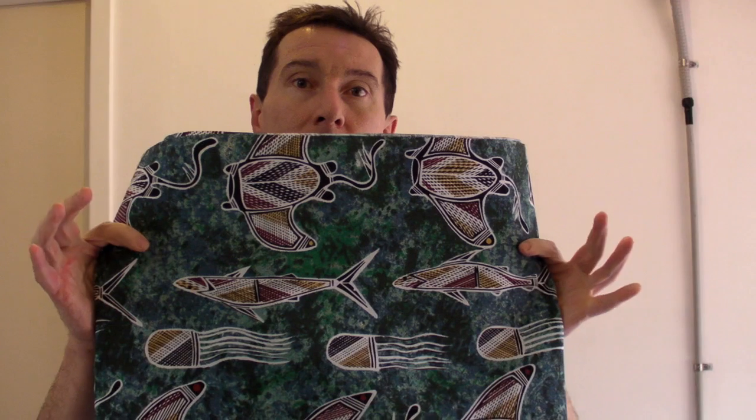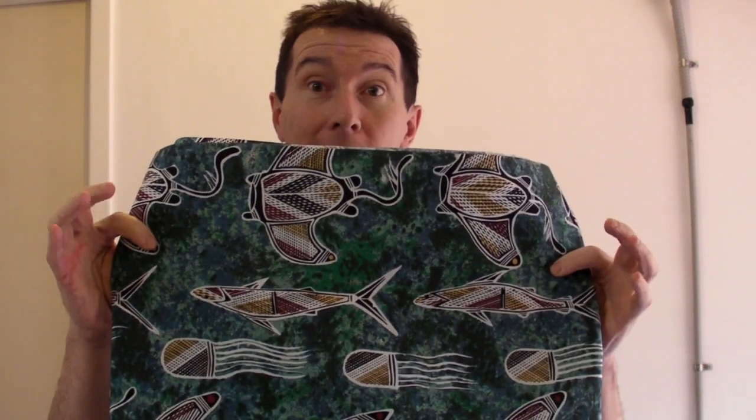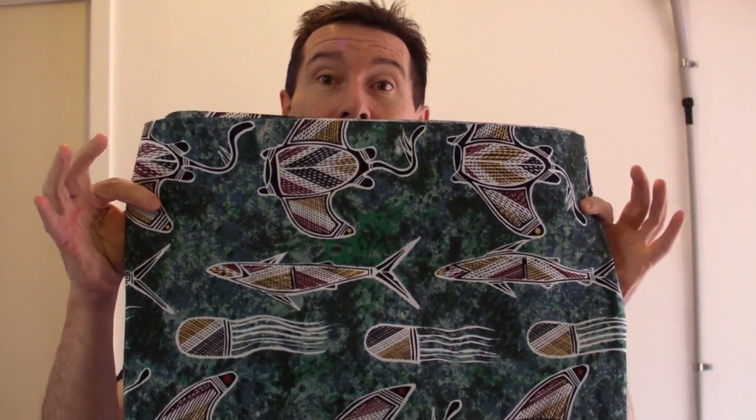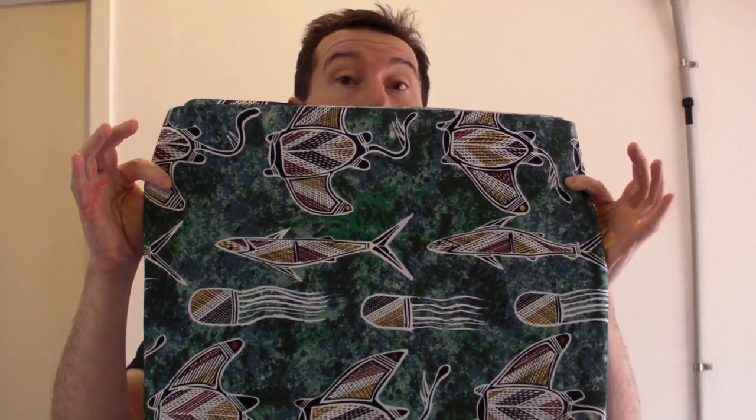There's our completed Golden Ratio frame. It turned out quite nice — it's nice and square, nice and solid. I've left it overnight, it's all glued and stapled together. Time to put the fabric on it. For the fabric, I've got two types — wife approved, colour matched for the studio room. This is a native Australian Aboriginal pattern. I love it, it's really nice. And we're going to mix it up with another couple of panels which are just plain black, because there's black in the pattern and apparently it matches.